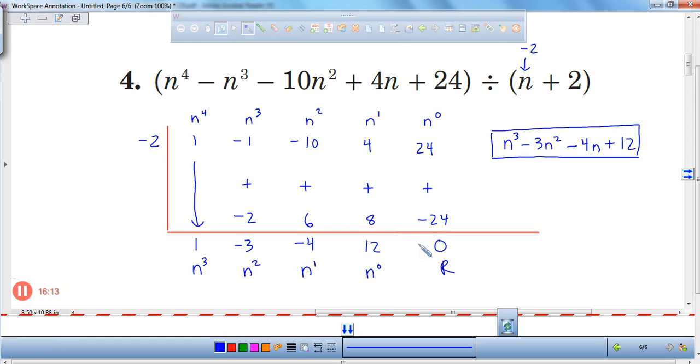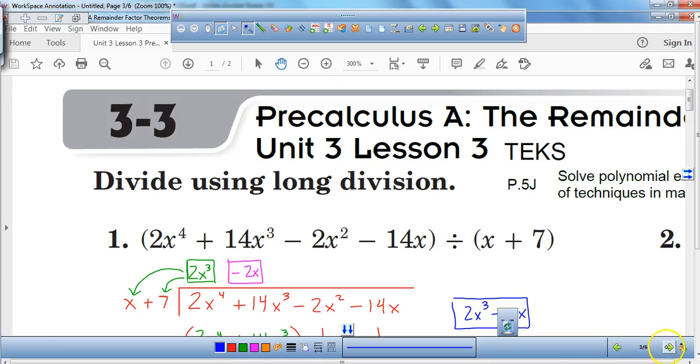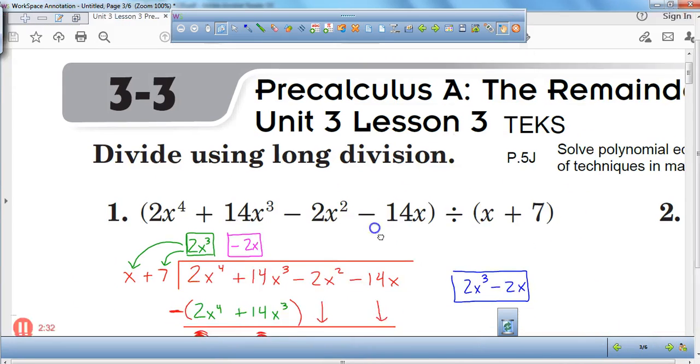All right, so that's synthetic division. Hopefully that helps you in your future endeavors with synthetic division. Just remember, if this was a 2, if it was being squared, I could not do synthetic division. I'd have to go back to doing long division, which is doing this method right here.